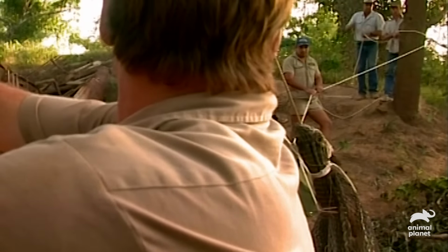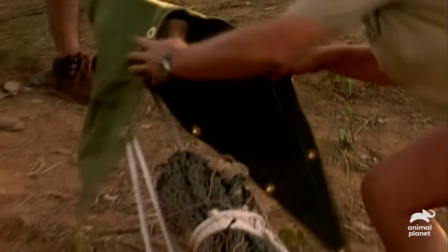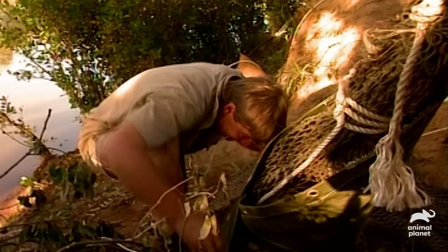So now that we've got him secured, there's one more job. Cut the ropes and get a blindfold. He's almost ready to go. We don't believe in using sedatives on crocodiles. When they're in this stressed state, a drug could actually kill the croc. So we subdue them with a very simple blindfold. And here I'm using a piece of canvas, just getting it over his eyes, and the croc will settle right down and be ready to be shifted.